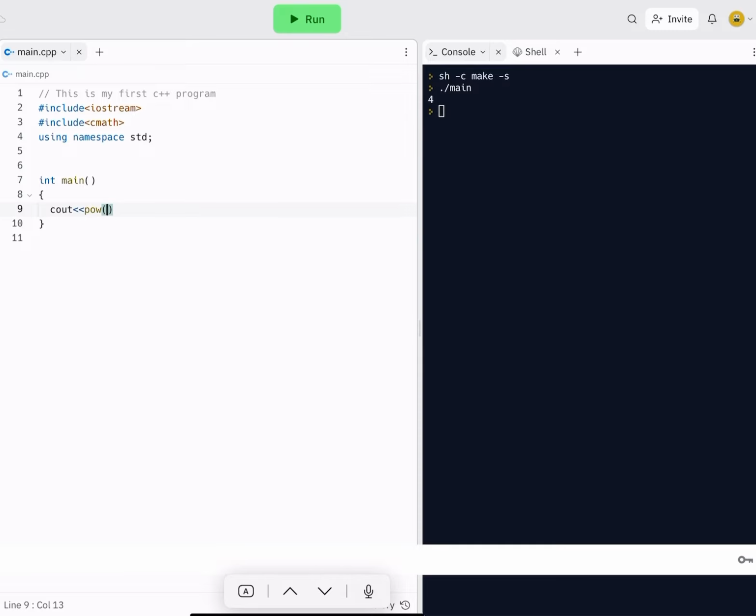I want to compute 2 to the power of 10, for example, or 2 to the power of 3. So this will print the value of 2 to the power of 3, which is 8. Now this function pow is a predefined function in the cmath library.